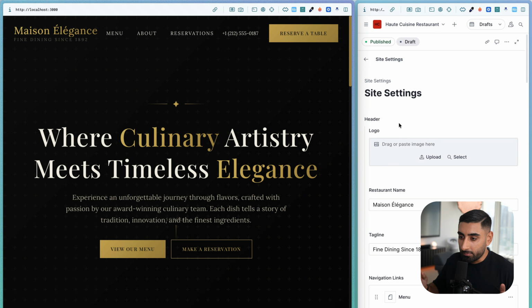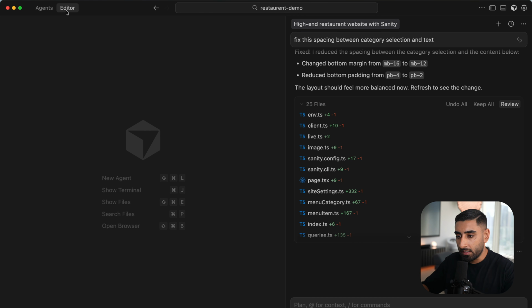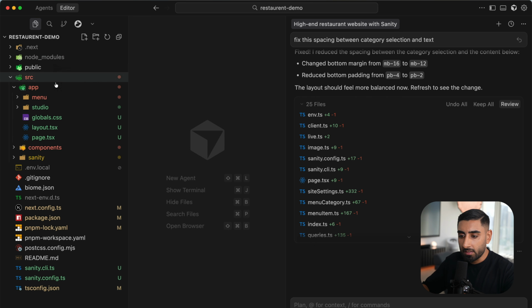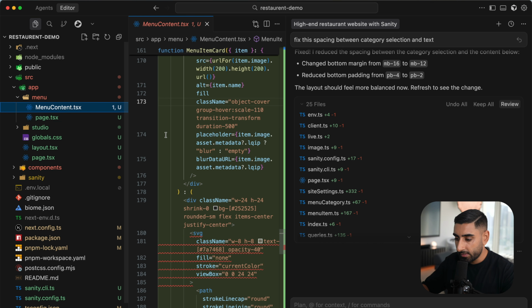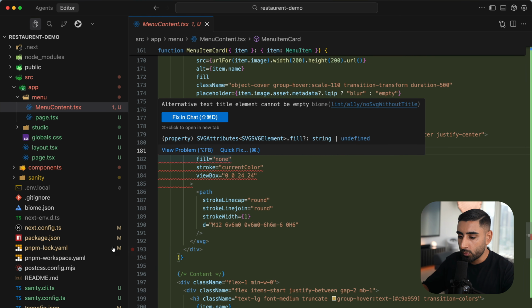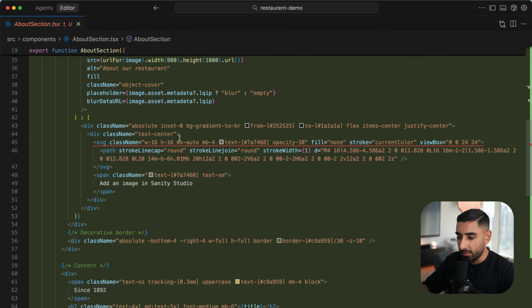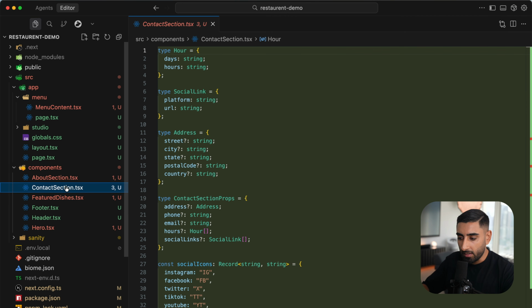Now, don't get me wrong. This is not perfect. Okay, so if we were to go into Cursor now and check out my editor, I would first scan everything that it did, and I would see here that there are a few things. These are all small fixes, like Biome typically tends to be pretty strict on how it does things. So most of these look like Biome errors.